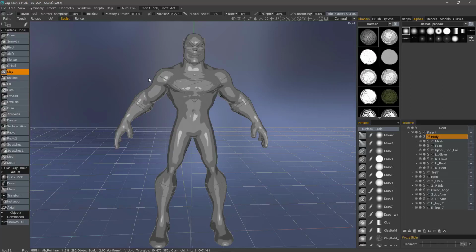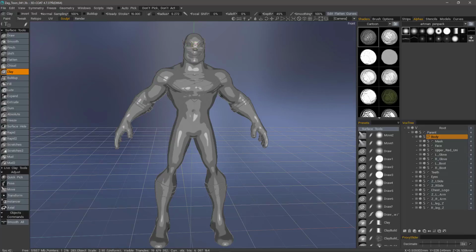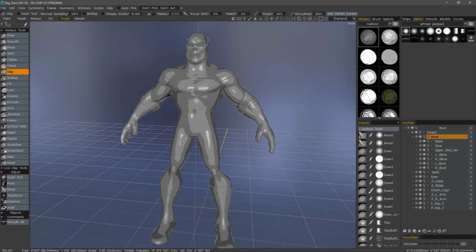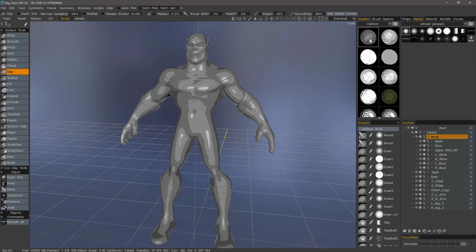And let's say we want to add a little bit of color to it. We can right click and choose Edit Permanent Shader Settings. Or if we want to just modify it for usage of a specific part. In other words, I may want to use one for one area and then make some slight adjustments and apply the very same shader to another part that may be smaller in scale and so on. Let's again right click, Edit Permanent Shader Settings, or we can construct a new one based on this shader. Let's go ahead and do that.